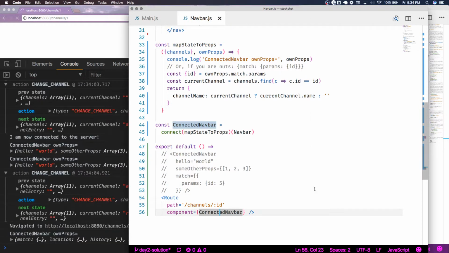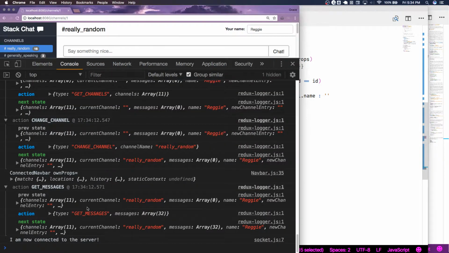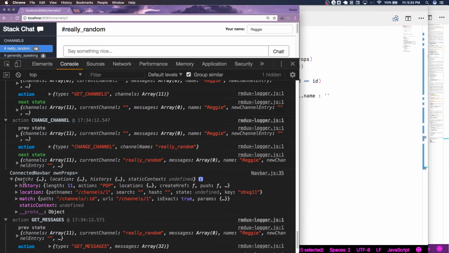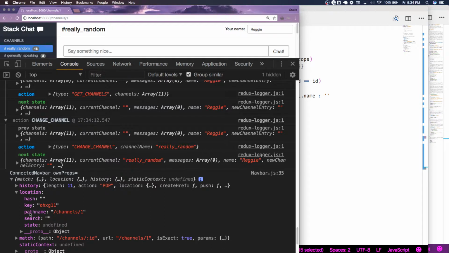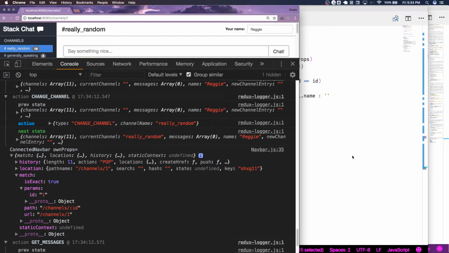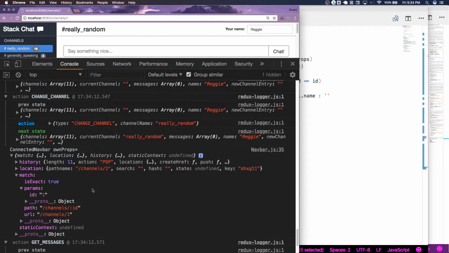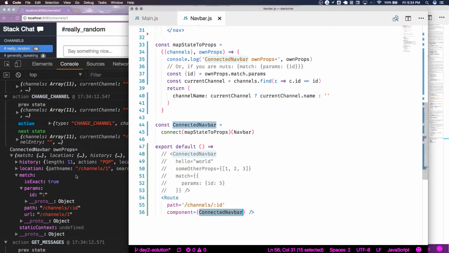So it'll pass in own props that have all of the router stuff, like history and location, and for our purposes, the thing we care about is match. And where this is happening is just kind of hidden for us. It's happening inside the route component.